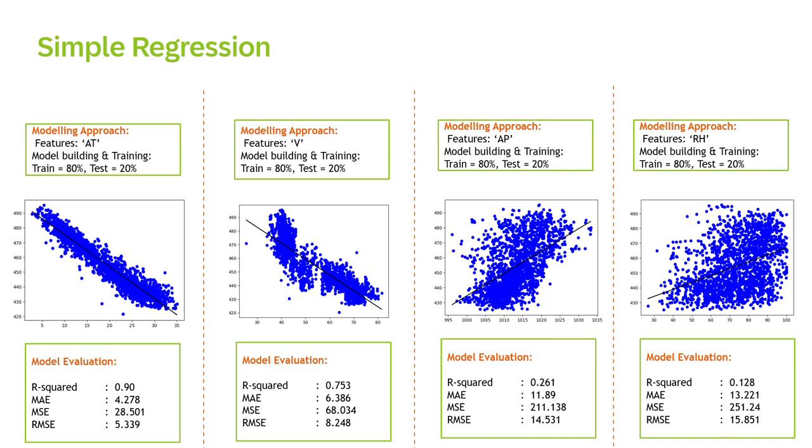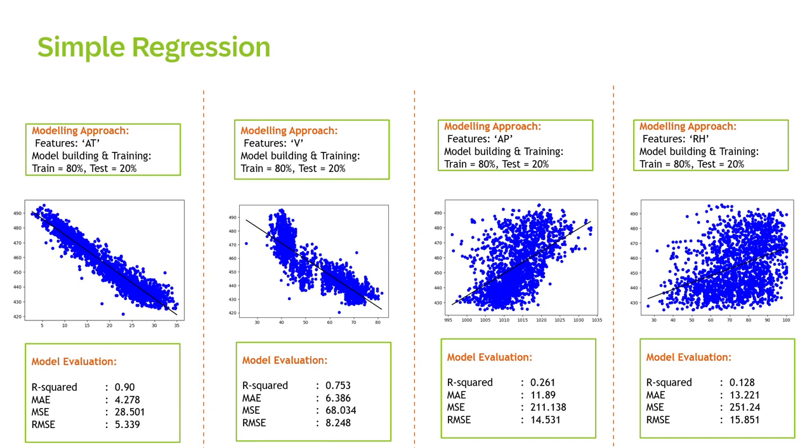Here, we went ahead with the standard train and test approach. 80% was selected for train and 20% was selected for test. Python data libraries were used here to build and execute the model. Here you could see the first feature, AT, which was tested against PE, the target variable. You could see that the model evaluation was pretty good. The R squared value, the coefficient of determination, is pretty good here. Got a result of 0.90.